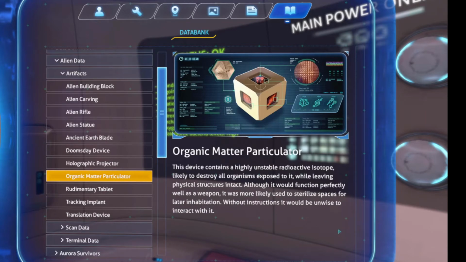Organic matter particulator. This device contains a highly unstable radioactive isotope, likely to destroy all organisms exposed to it, while leaving physical structures intact. Although it would function perfectly well as a weapon, it was more likely used to sterilize spaces for later inhabitation. Without instructions, it would be unwise to interact with it. Well, it's a good thing I didn't.